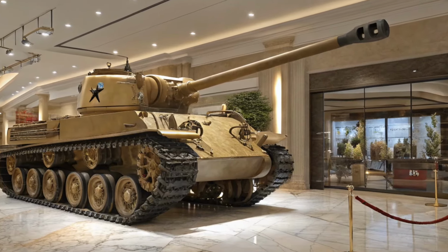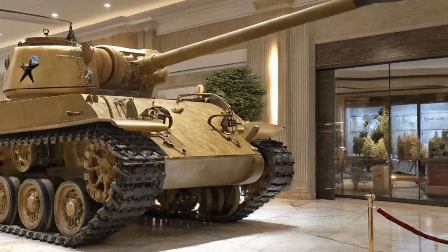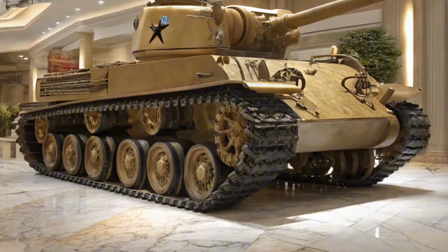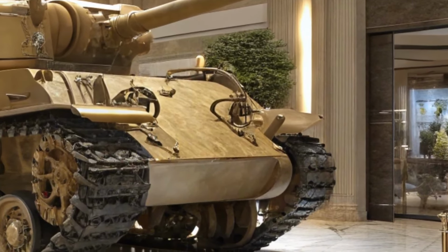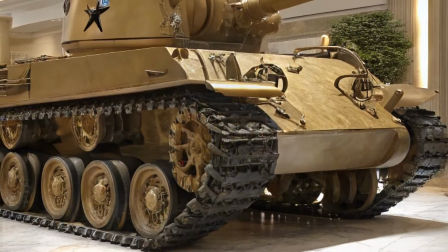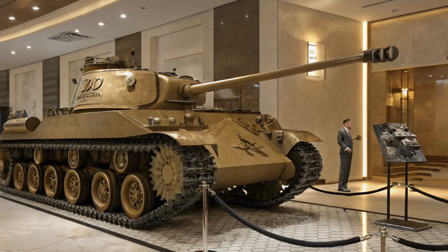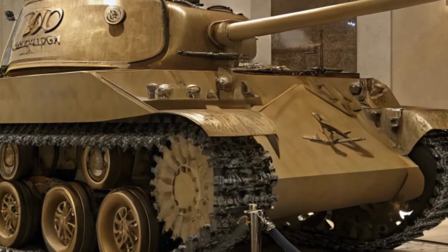The M6 Heavy tank was one of America's earliest attempts to build a true heavy tank during World War II, designed to bring massive firepower and thick armor to the battlefield. The M6 was a response to concerns that the US military might be outgunned by Germany's growing arsenal of armored vehicles. What resulted was a tank that was ambitious in scale, but never saw combat, yet its design and capabilities still spark interest today among military historians and tank enthusiasts. Measuring nearly 10 meters in length and weighing around 60 tons, the M6 had a commanding presence.